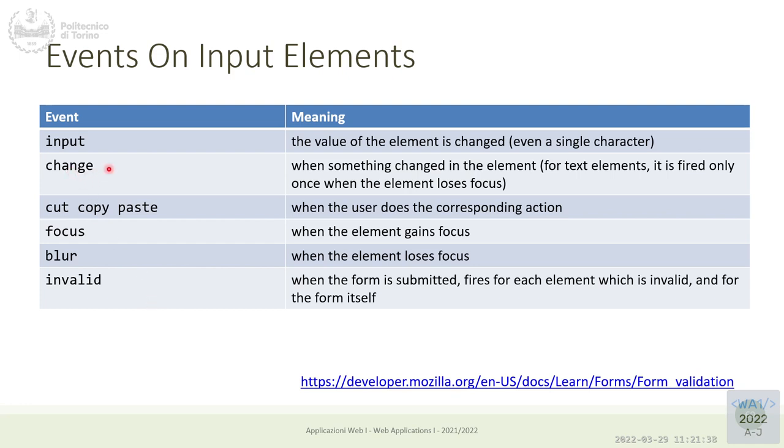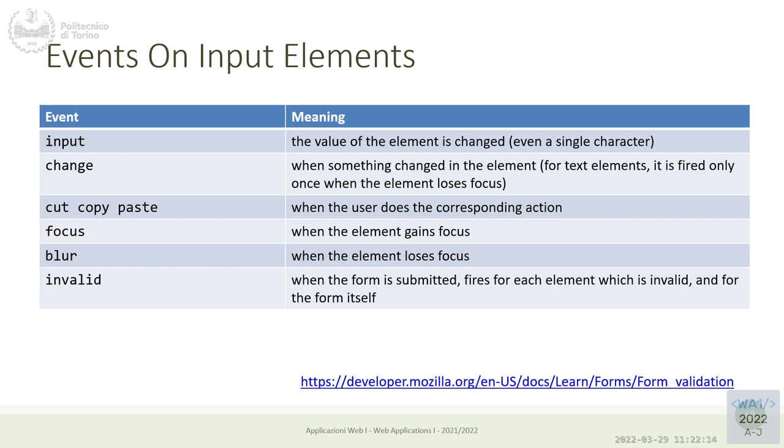The important one is usually the change event, where the element informs me that something has been changed. If the user is typing something in a field, I'm not interested in every keystroke of the user. I could get that through the key press event, or through the input event that is called at every key press. But do I really care? I usually care when the whole value has been changed.